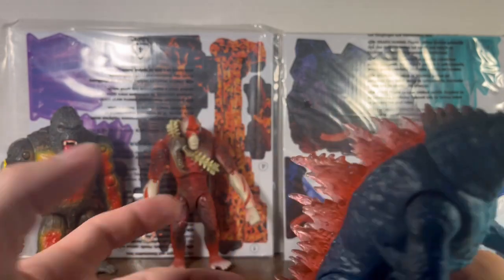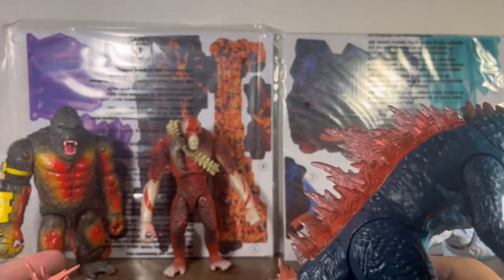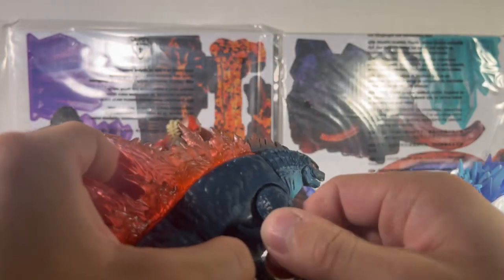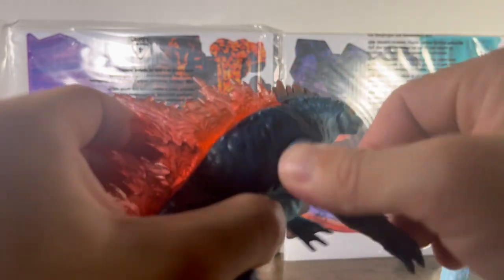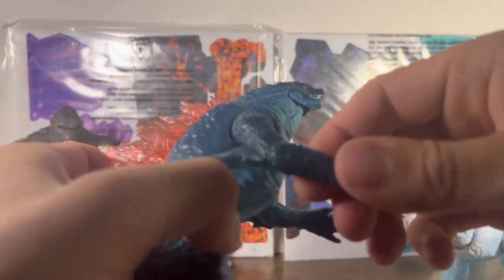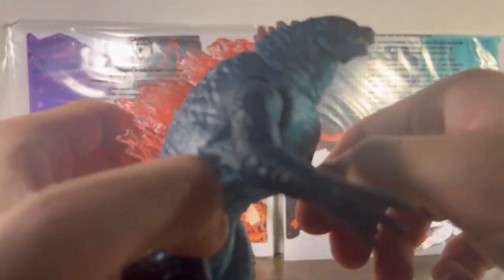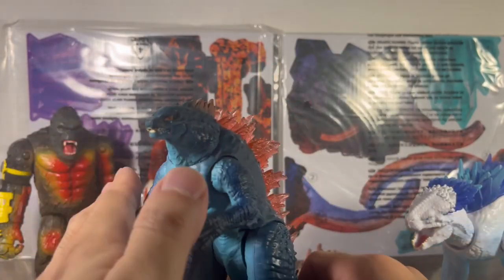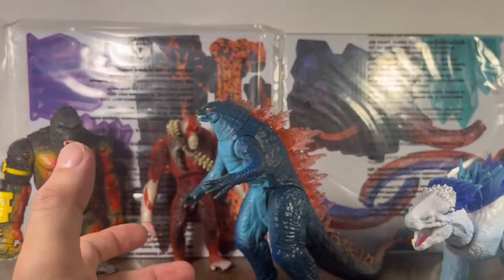Just first off the bat, I love the dorsal spines, and I love that he has thermonuclear... The one thing that's kind of worrying me is that his arm articulation is kind of weird to me. I don't know if it's because of the arm itself, where it's kind of a rubbery plastic, or if it's the inside joint, which I'm hoping it's not, because I hate it when joints break off. That's my worst fear for any figure. So that's just my first impression. I'll let you guys know how it goes in the review.